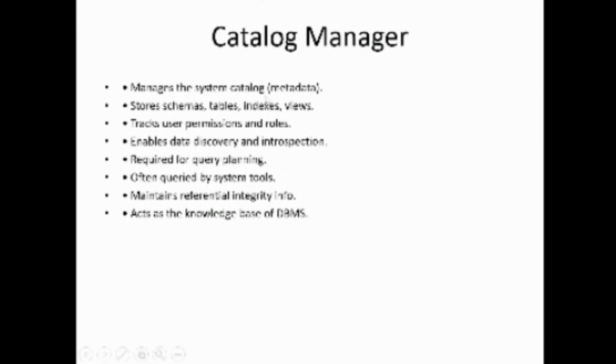Next is the catalog manager. It manages the system catalog, that is metadata. It is used to store schema, tables, indexes, and views. It tracks user permissions and roles. It enables data discovery and introspection. It's required for query planning. It is often queried by system tools. It maintains referential integrity info. It acts as the knowledge base of the DBMS.